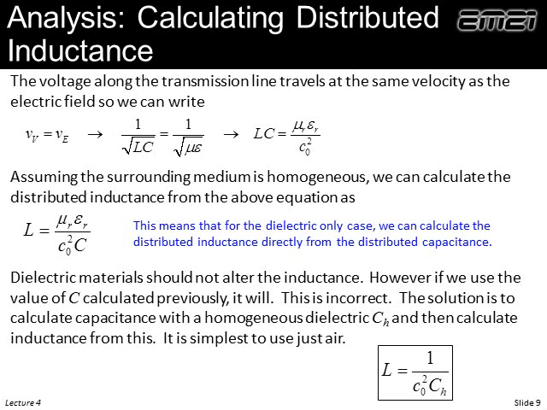Well, the best thing to do to calculate the distributed inductance is to remove all of the dielectric from the transmission line and model the transmission line embedded in purely air. When we do that, we'll take this air transmission line and calculate the capacitance from it. We'll call that the capacitance of the homogeneous case, C sub H. And from that, we get the distributed inductance. Then we'll put those dielectrics back in, calculate the distributed capacitance again, and that will be the true distributed capacitance. So we really have a two-step model.